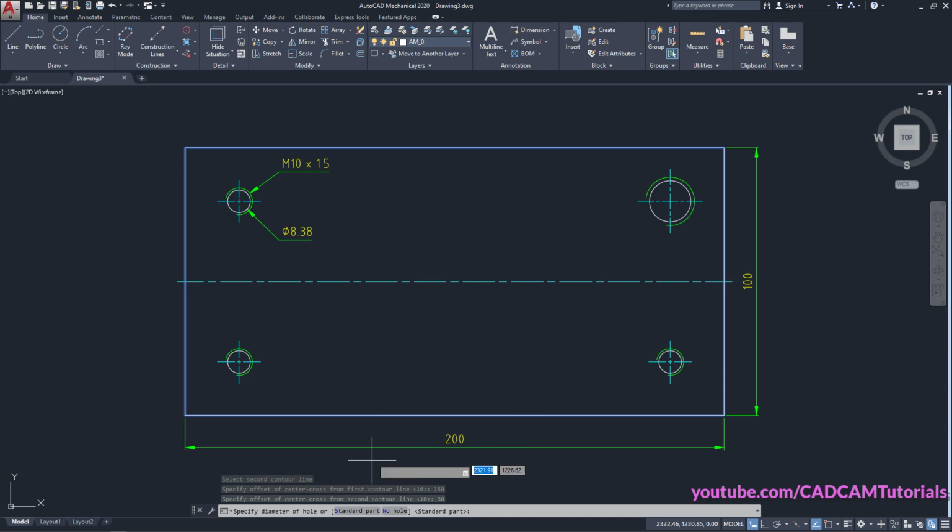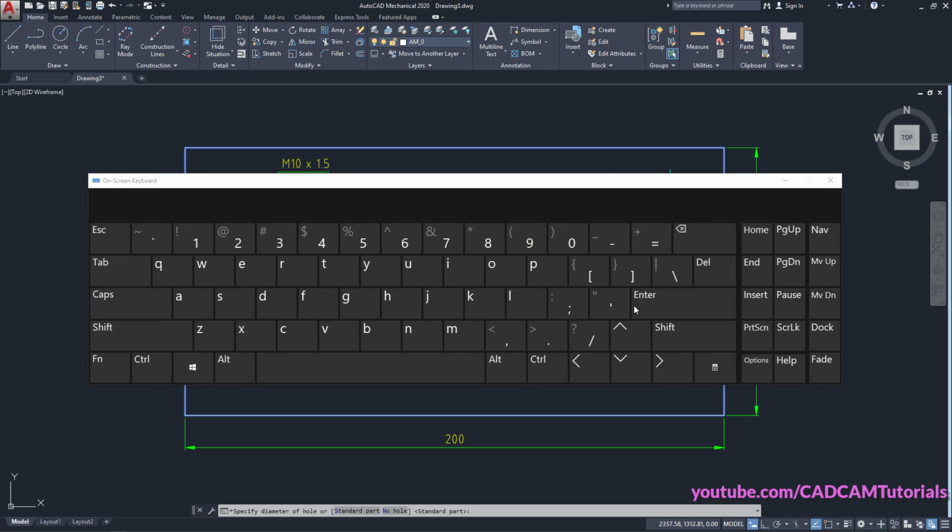So you can either create standard part or no hole and only cross, or you can specify diameter for hole. And you can also specify multiple diameters. Suppose if you want to create counter bore, then suppose I want counter bore of 10 diameter, and to specify one more diameter you will have to use pipe symbol. So pipe symbol is here above the enter.